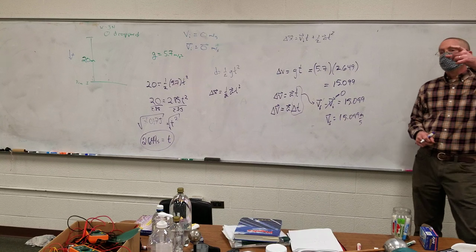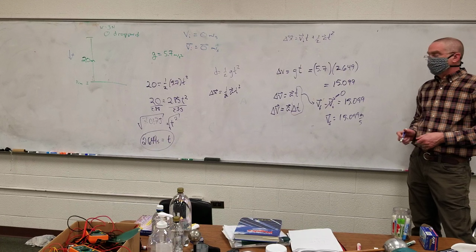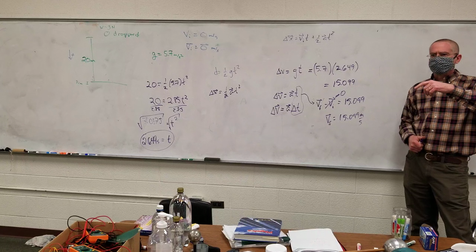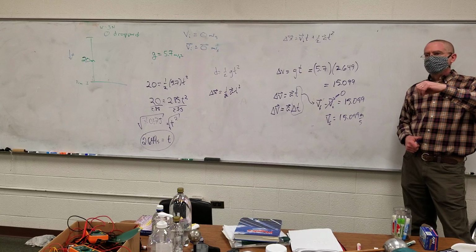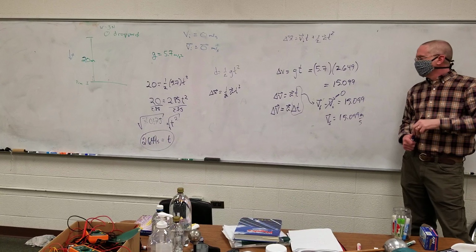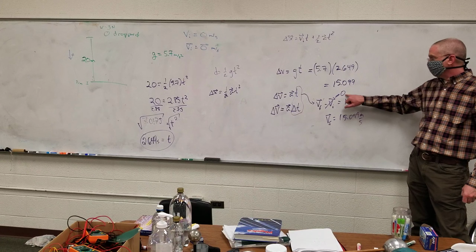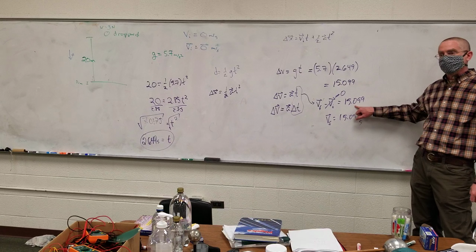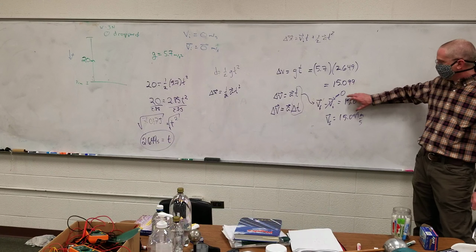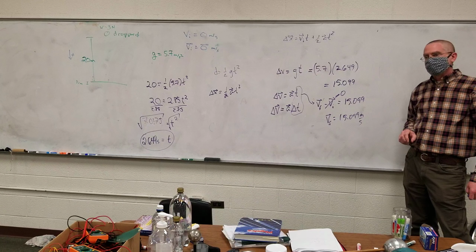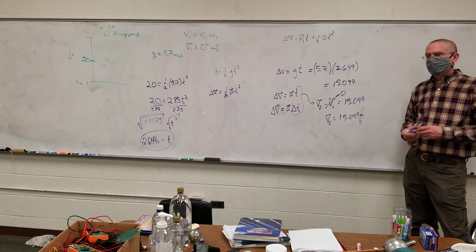Pardon? You don't divide by 2? No, not for the question I was thinking was, what's the final velocity, or the velocity just before it hits? Oh, that's average, so to get the average velocity, that's when you divide by 2. We're gonna be averaging the initial and final. We start at 0, we go to 15.099, so we'll be averaging those two numbers in the next part. Oh, the initial and that. And that, yeah. Okay.